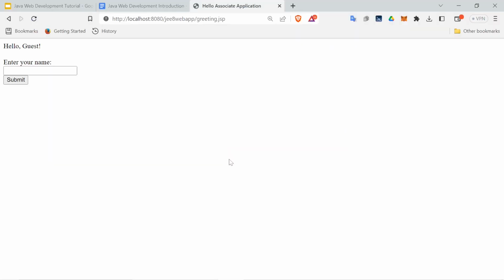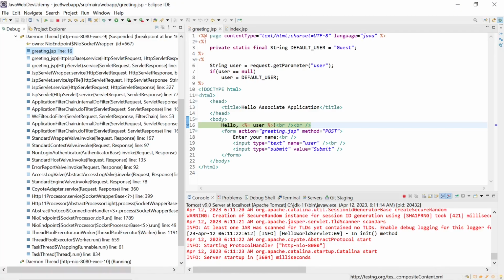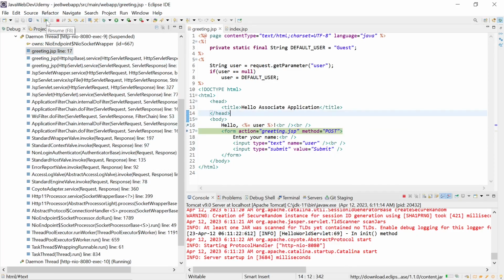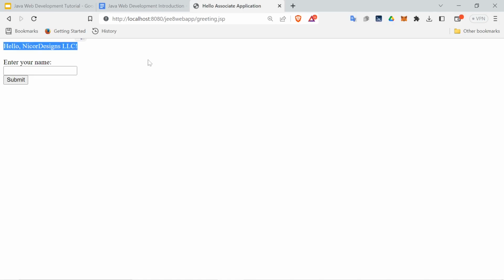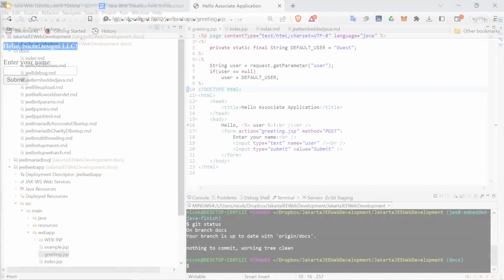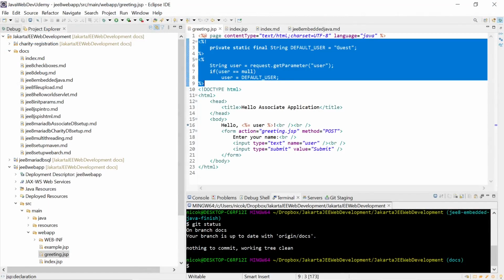Now this is the presentation of our greeting.jsp. Once we submit, we hit our breakpoint again. So step over and resume. And we see the functionality has been executed. In Eclipse, we highlight our embedded Java sections.